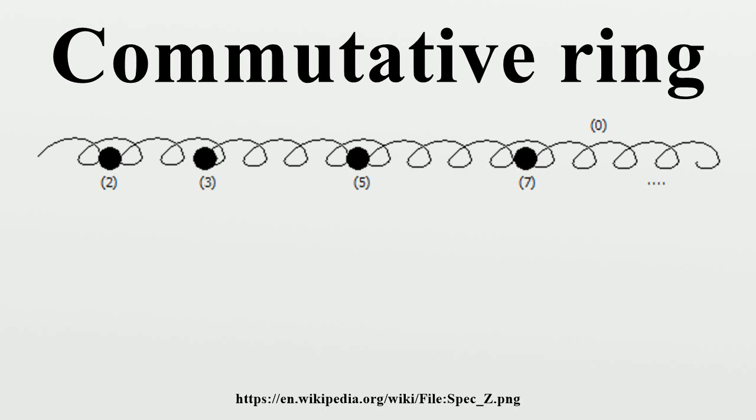The Krull dimension dim R of a ring R is a notion to measure the size of a ring by counting independent elements in R. Precisely, it is defined as the supremum of lengths n of chains of prime ideals. For example, a field is zero-dimensional, since the only prime ideal is the zero ideal. The integers are one-dimensional. The dimension behaves well if the rings in question are noetherian. The dimension of R is the supremum of all dimensions of its localizations R_P, where P is an arbitrary prime ideal.